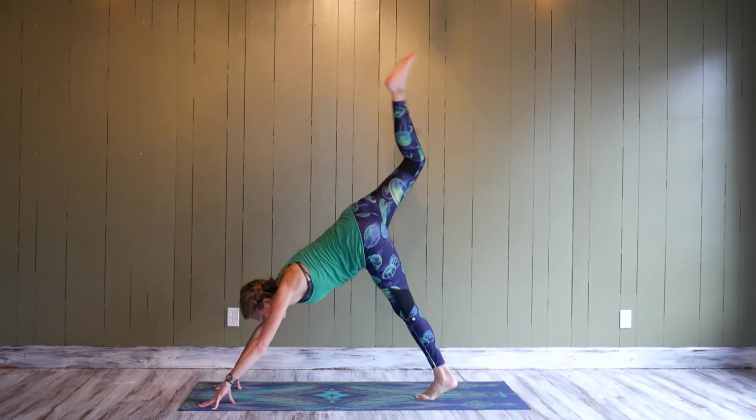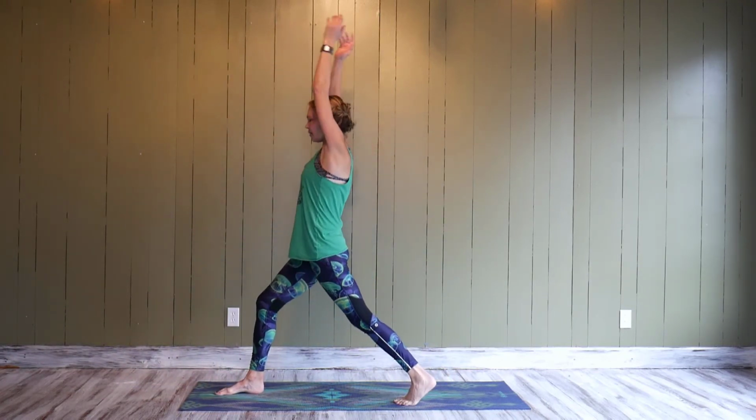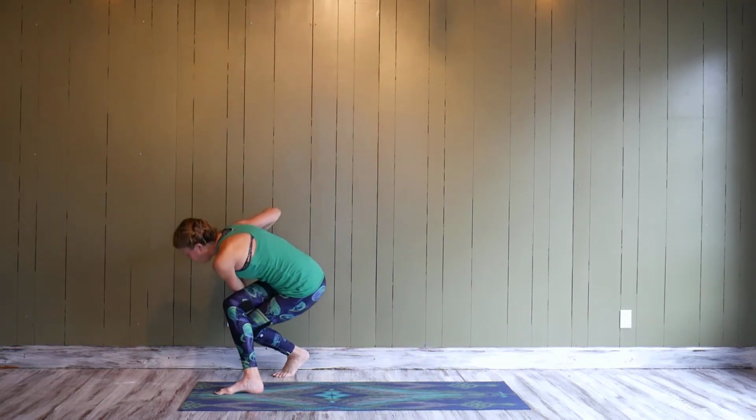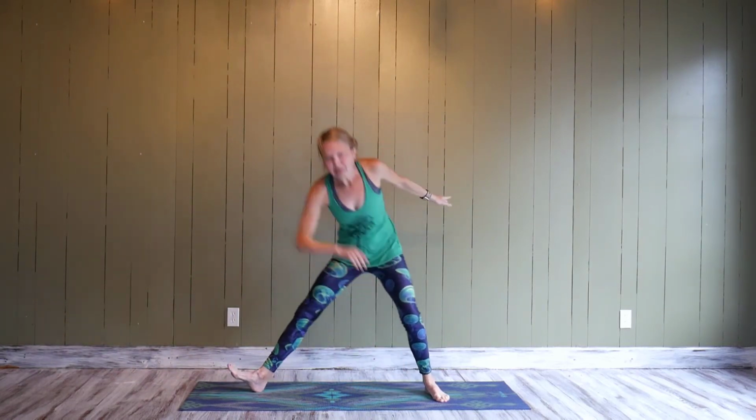Exhale, lift your hands. Sweep the right foot forward. Inhale, reach your left arm forward. Cartwheel all the way from back. Exhale, set. Inhale, crescent. Exhale, warrior three. Inhale, crescent. Exhale, twist to Shiva. Inhale, crescent. Exhale, Shakti. Inhale, open up, warrior two. Exhale, back lunge. Inhale, warrior two.